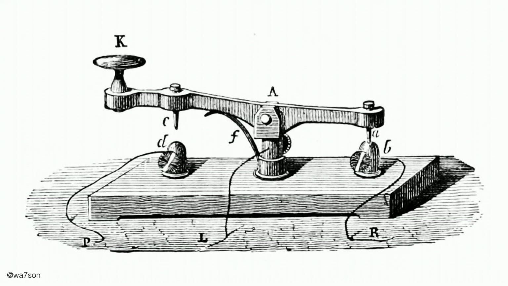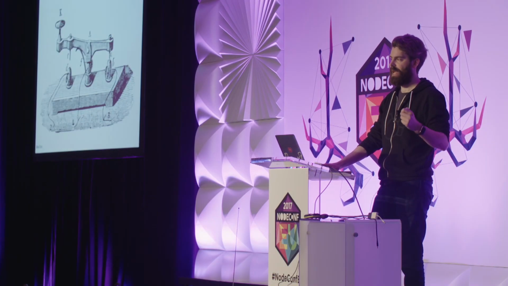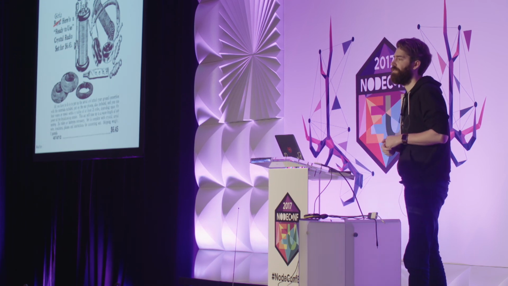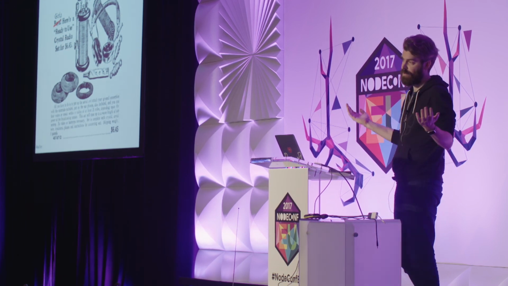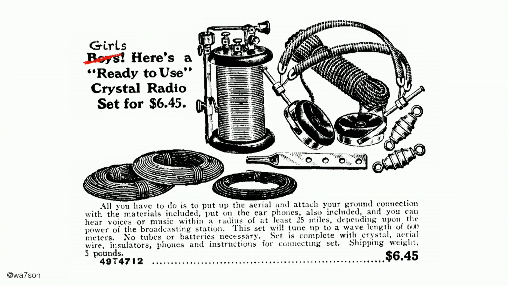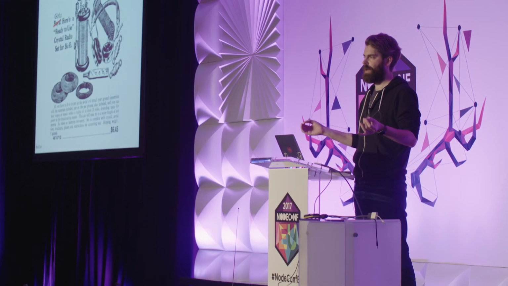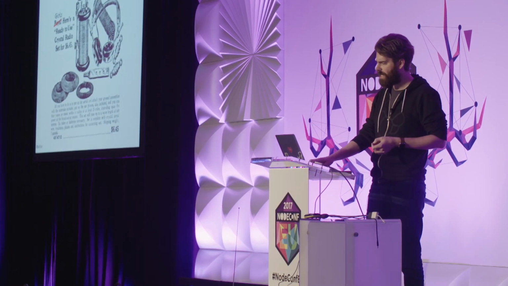The next big step forward, and the first time where this actually became airborne, was with the invention of AM radio, or radio, as it was just called, because that was the only kind of radio there was. So AM radio, the reason why it's called AM is because it stands for amplitude modulation. And the reason is that when I speak, I actually produce waves in the air. Air molecules are being pushed, and that's how you can hear me speak. In this case, it's picked up by the microphone, turned into an electric signal, which is basically also a wave, but it's moving really, really slowly.